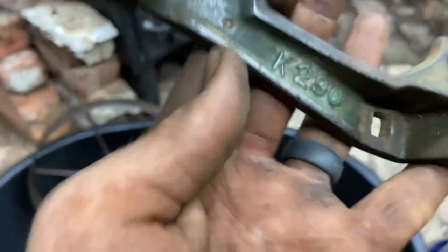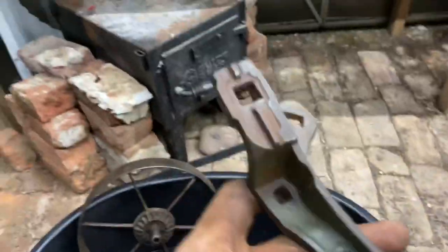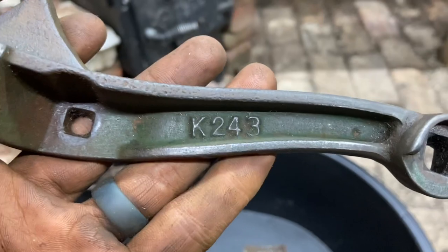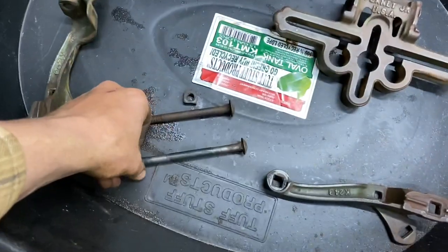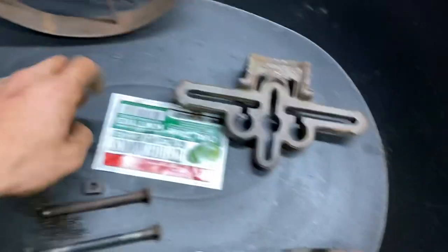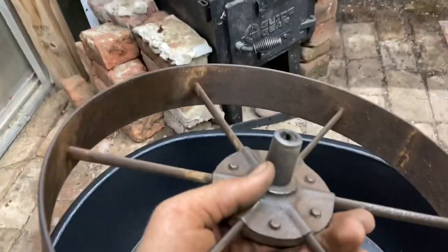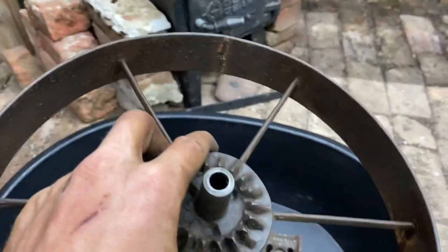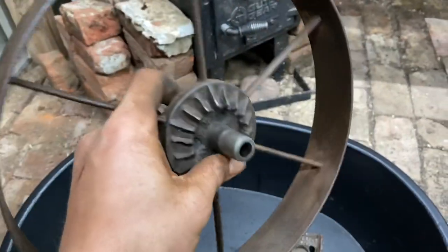This is the K290 piece — down to that green again. This is the K243. Getting down to the original color. The original nuts and bolts for the wheel and toolbar are still solid, so I'll keep using those. And here's the wheel — it had a lot of surface rust that I was able to hammer off and then polish down. I had steel wool, but honestly I remembered how much I hate steel wool, so I just used 60-grit sandpaper and it does a great job.